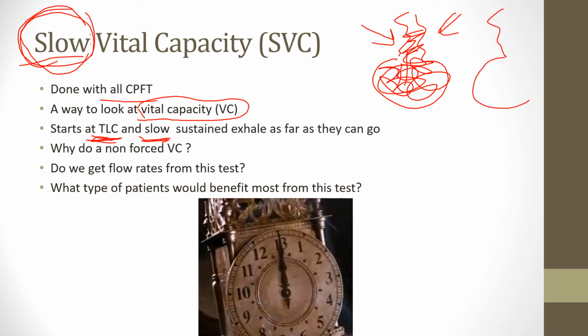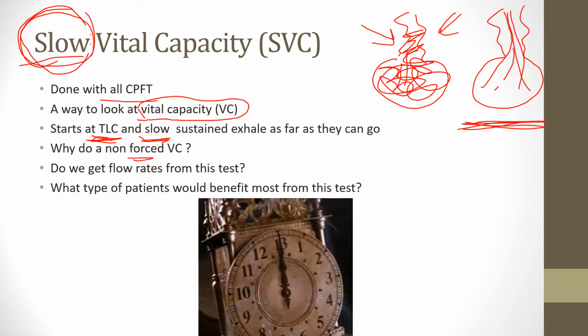However, same patient, floppy airways, I have them slowly exhale. I have a lot more laminar flow coming back out, and therefore I will avoid some of that premature closure, and I will be able to exhale more volume and have a better measurement of the patient's volume. So slow vital capacity isn't looking at flow rates, it's looking at volume, right? So this is looking at, hey, do they have adequate volume? So it's teasing out if the patient has a restrictive process or not. So this is a test primarily looking at restriction, okay? So that's why not doing a forced.